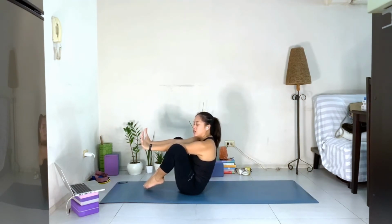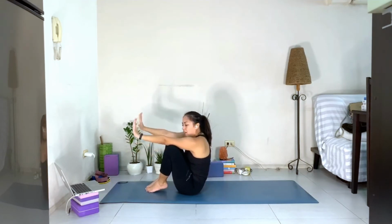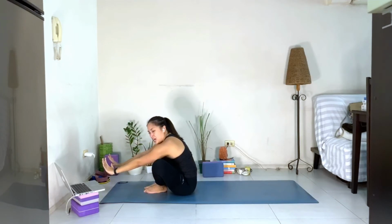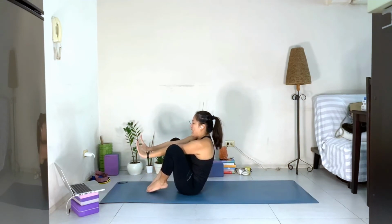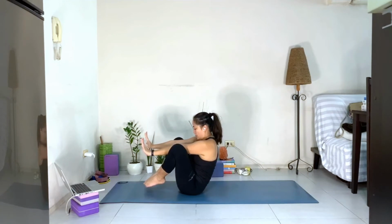So try to squeeze your knee into the arm. This is similar to what you're gonna do later. You can bring your knees outside the arm for now, especially if you're a beginner. Or later on, you can practice bringing your knees under your arms, okay? Behind your arms. And then, for now, let's practice to squeeze the legs. Breathe here for 3, 2, 1.